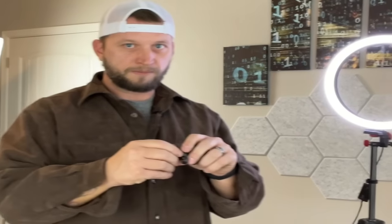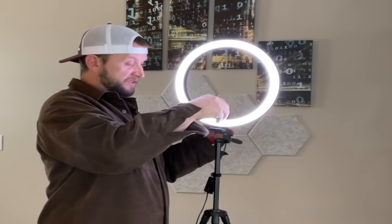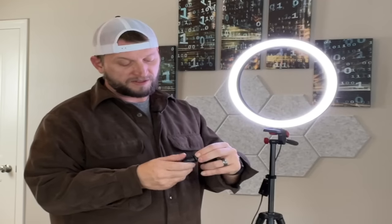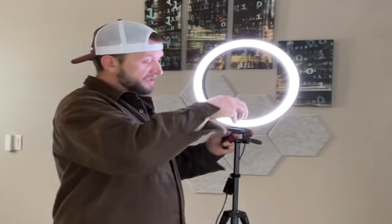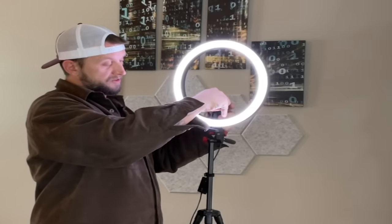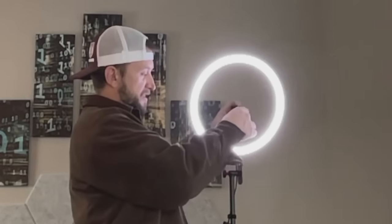And then we have our little thumb screw right here at the bottom. And the thumb screw at the bottom here is going to allow us to slide it into this little slot here. So we just slide it in there, just like this. And you have to make a little bit of adjustment here because it's got to have enough room to fit into that slot. So you got a couple different thumb screws you can adjust to get it to fit inside of there. And then it just slides in just like that and you screw it down. Once you screw it down, it's in place. And then we can mount our phone mount on there as well. So we can just screw this down.